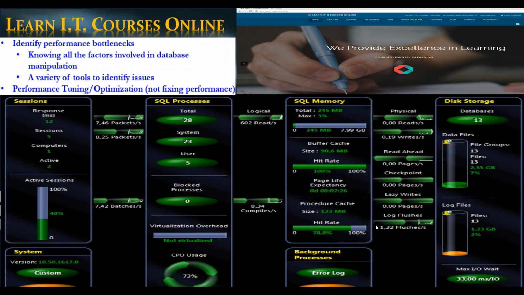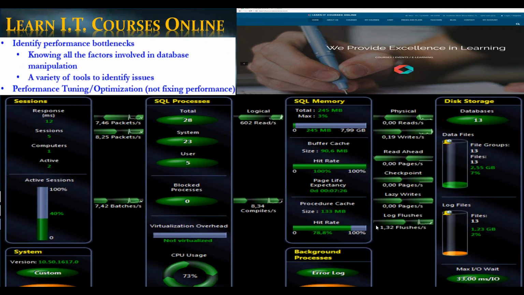So the reason we don't start fixing is because we don't fix it. The data grows, it's relative, and there's also time needed. No matter how minimal it is in milliseconds or seconds or minutes or hours, there's time needed from the session level to the storage and from the storage back to the session level. And that is why we tune it. We make sure that it runs as fast as possible within that capacity.